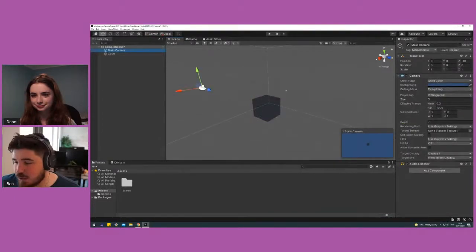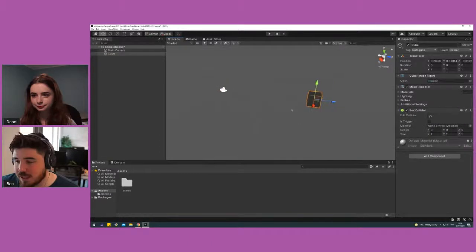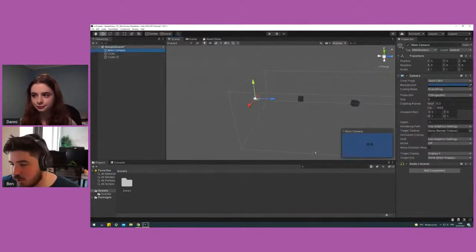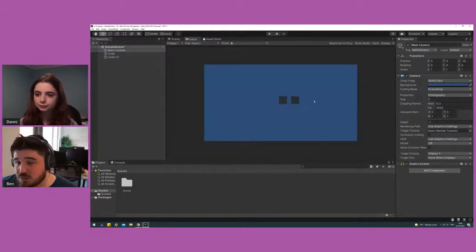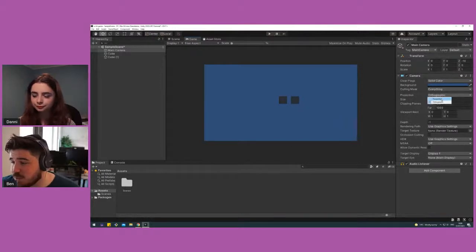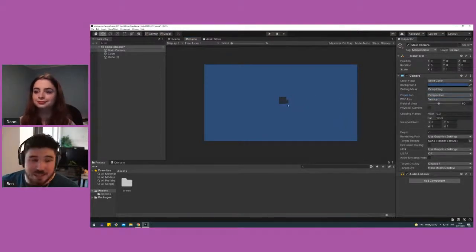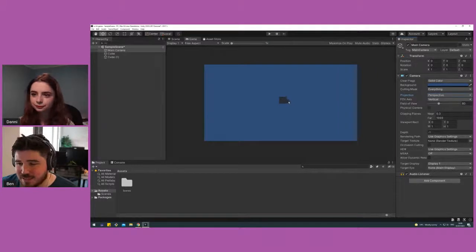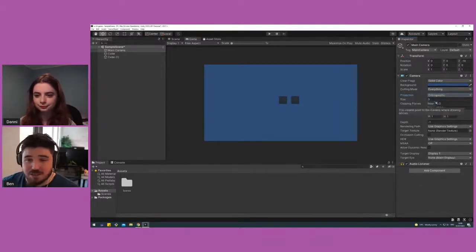I'll make a cube and put this one quite far away, in the direction the camera is pointing. Then if we look at the camera, as you can see, these are exactly the same size. But if I switch this to perspective, that's what you'd expect in the real world. You'd expect the cube behind to be smaller, whereas with orthographic, they're exactly the same size.